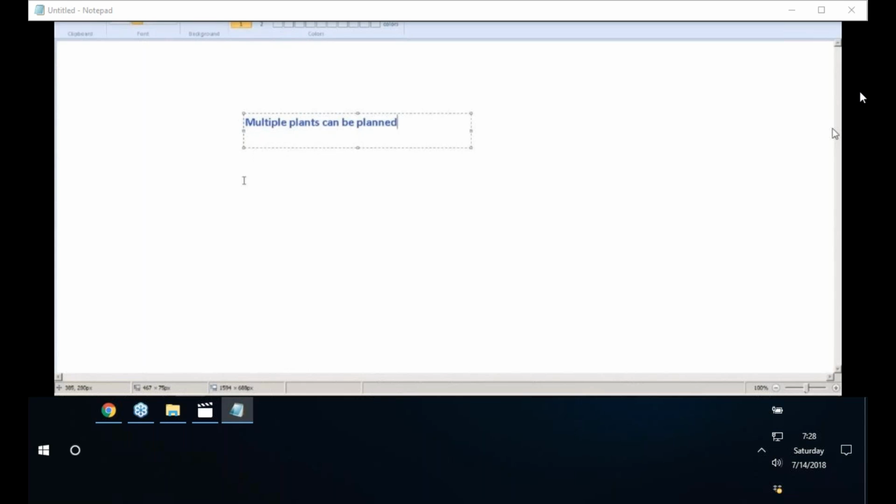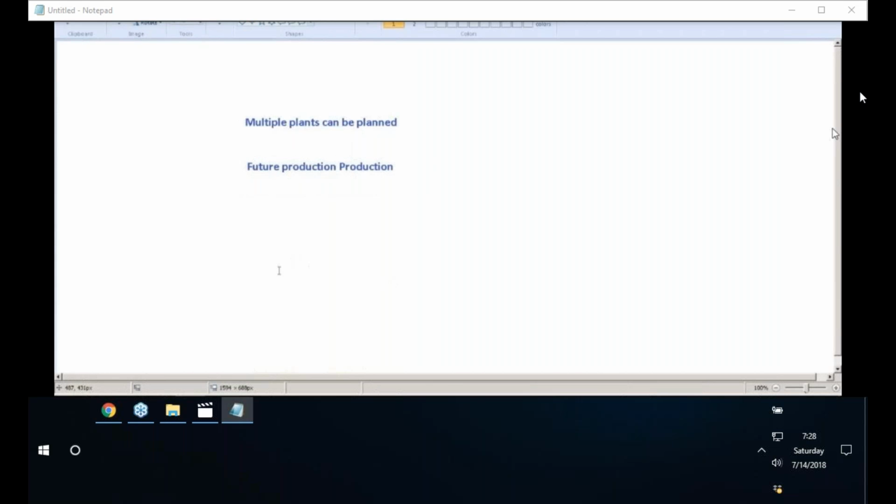MRP Live is the prerequisite for the future production planning in SAP S/4HANA.